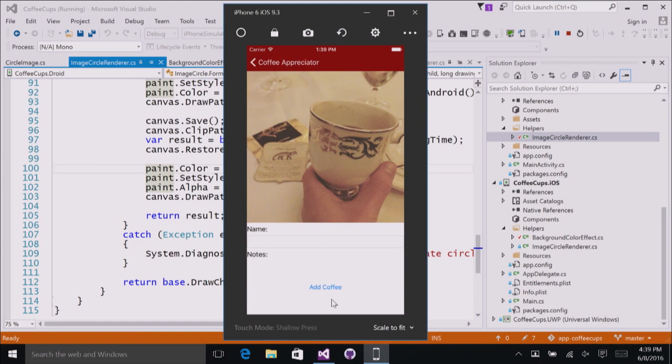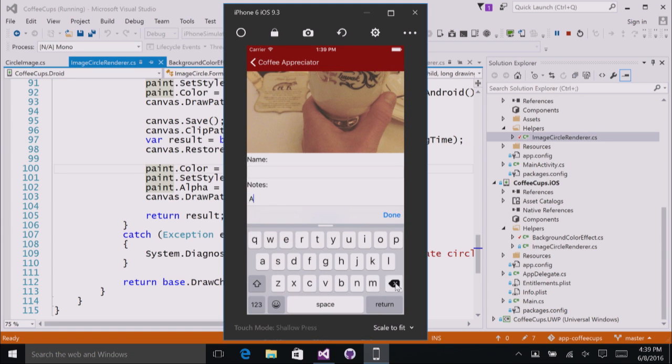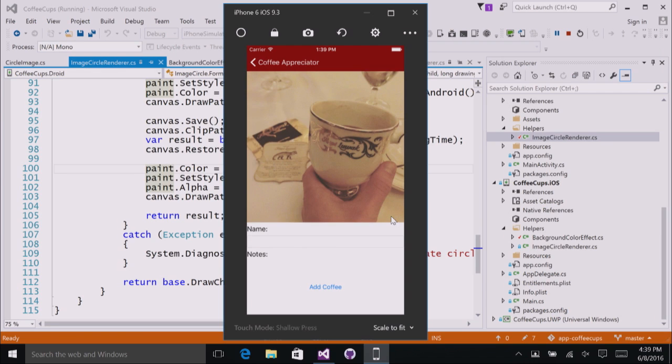And one of the things that is weird in the UI, at least right now, for iOS is that I can enter my name here and I see this entry, but I don't see that I can put notes in here. I don't see where they go, right? It's a little bit harder to see. So what I'd like to do is add a background color to this editor control to make it stand out against the background so that I, the user, can see that I can type into this space. And the thing is that if I add it just to the editor, but I don't add it to the entry, it's going to look a little weird, right?